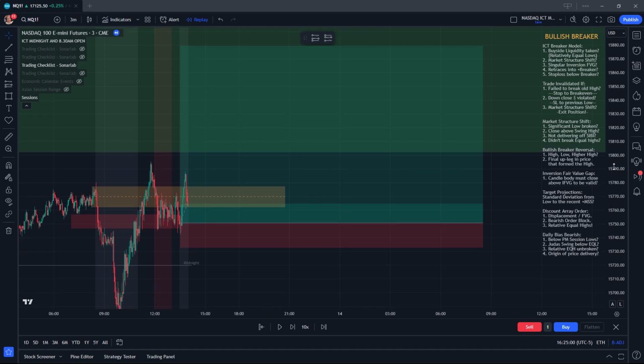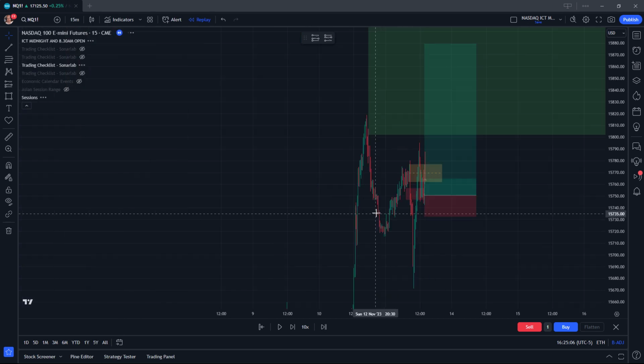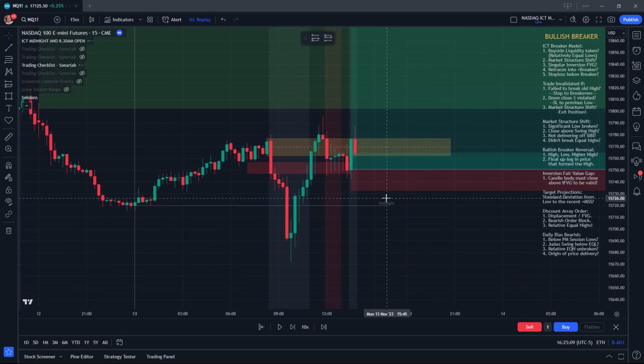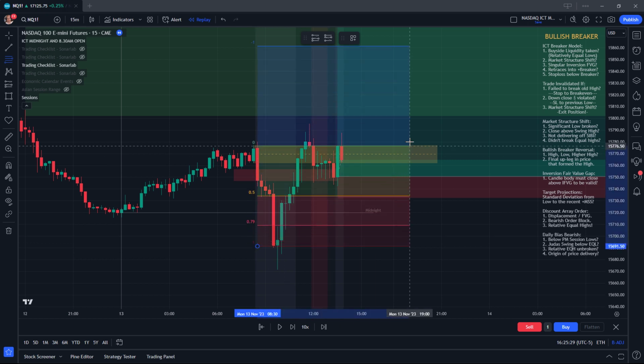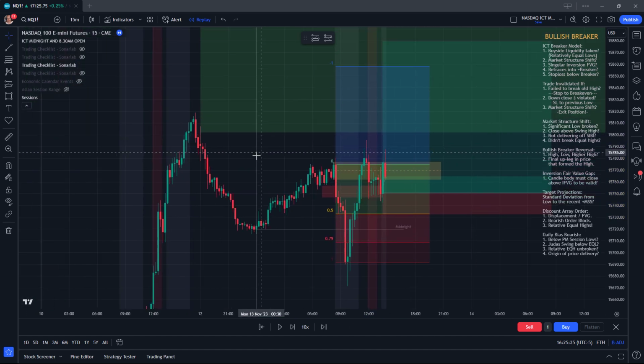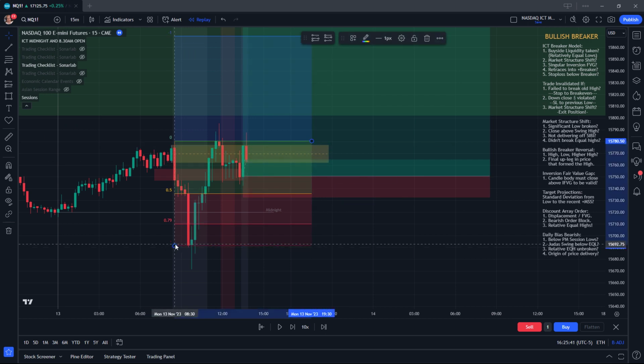And now I have this crazy profit target, and that's because if we come out to the 15-minute and we measure the breaker, which was the high, low, higher high, we're going from, so for the projection we're going to take the low, just the bodies of the low, and then the high. Or I think what I might have done is just looked at the wicks.